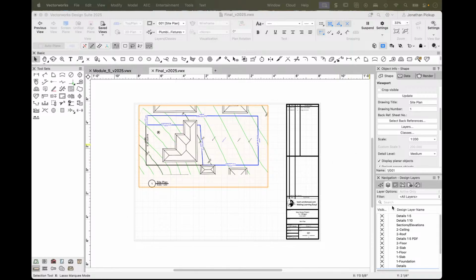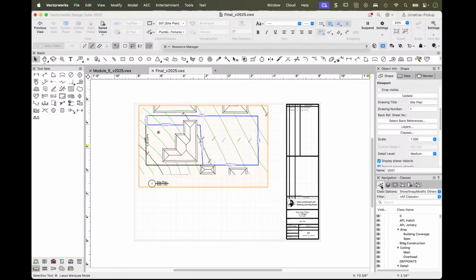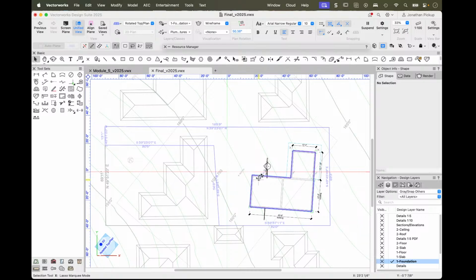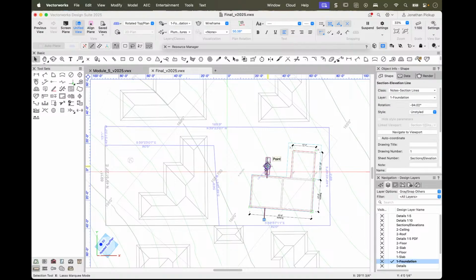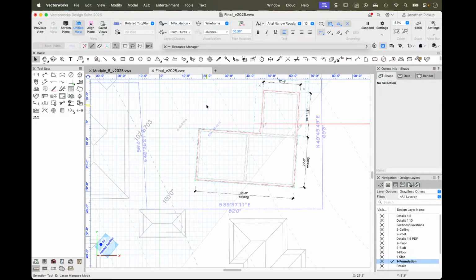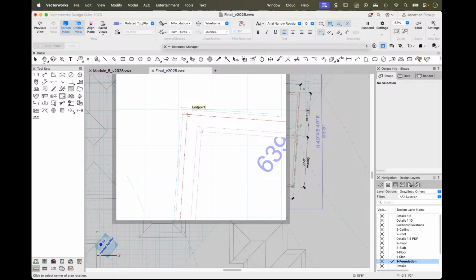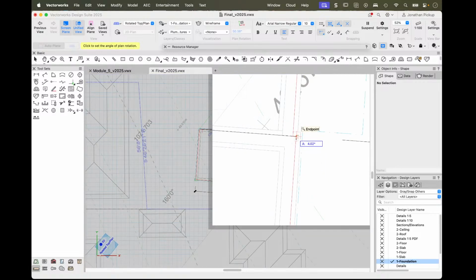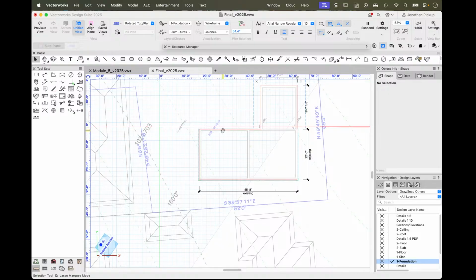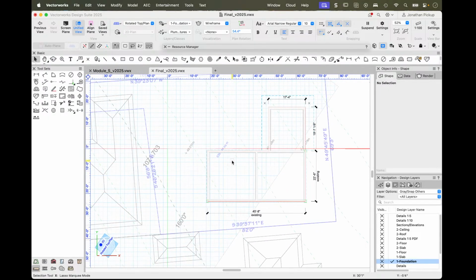Okay, what's next? Let's go back to our floor plan. So we're going to go back to our slab plan or our foundation plan. Let's have a look. What have we got? We got any foundation? So there's my foundation. Now you notice this time my house is not square to the site. So what I might want to do is to rotate that so that it's square on the page. So again, I'm going to use my rotate tool, and I'm going to use the Z key to zoom in temporarily. To click there, we can use the snap loop again, click there, and now my house is perpendicular to my site, to my page.